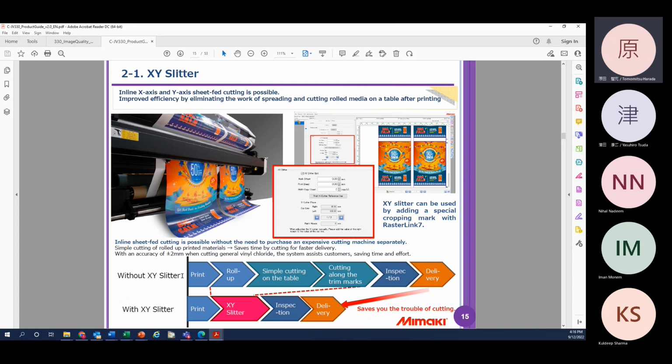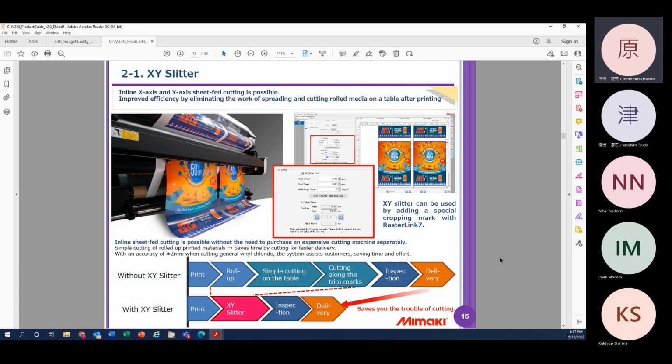The slitter is not for single-day use, it's for everyday use, and is more for production printing of posters and such applications. Without using the XY slitter, the media just goes straight in front of the slitter and reaches the take-up system, so you will have much less media waste compared to using the XY slitter. The slitter is one way you can avoid the cost of buying an additional slitting unit.